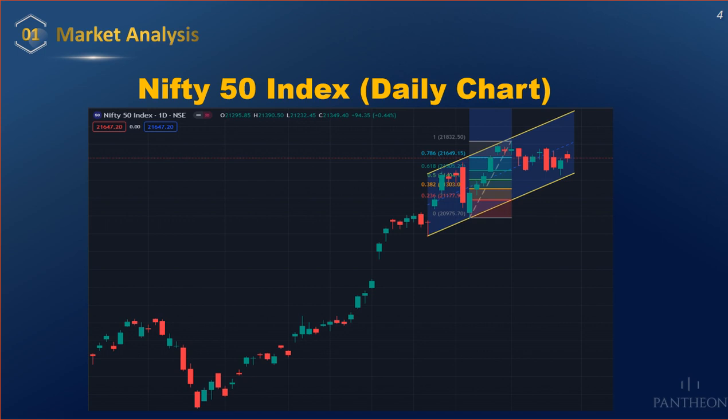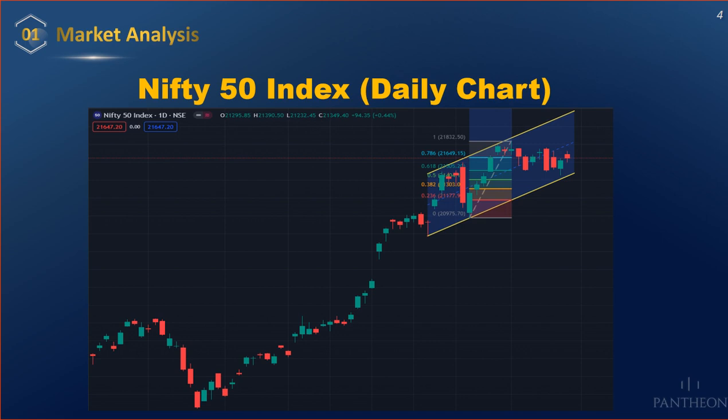Overall, the global situation seems positive ahead of the expected US inflation data released later in the day. According to a Reuters survey, the core CPI is expected to remain unchanged from the previous month at 0.3%, while the year-on-year inflation rate is forecast to slow down from 4% in November to 3.8% in December.